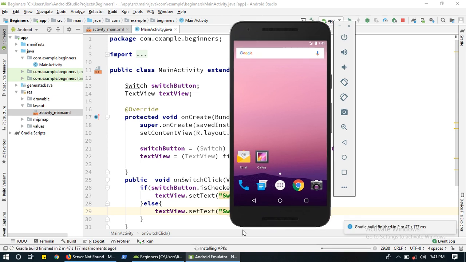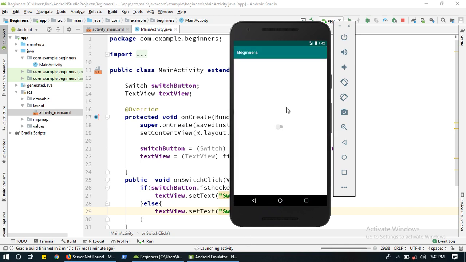As the installation progress bar is showing, the run state updates, and then it finishes launching the activity.